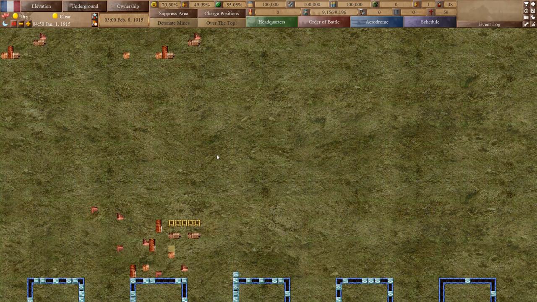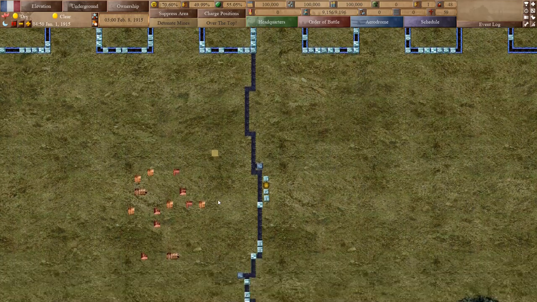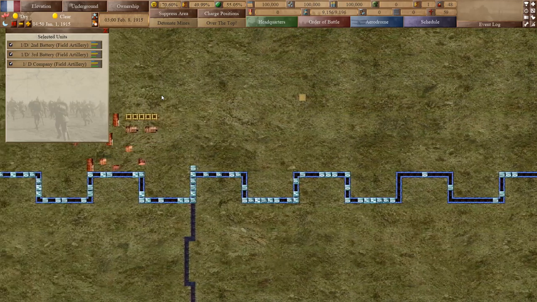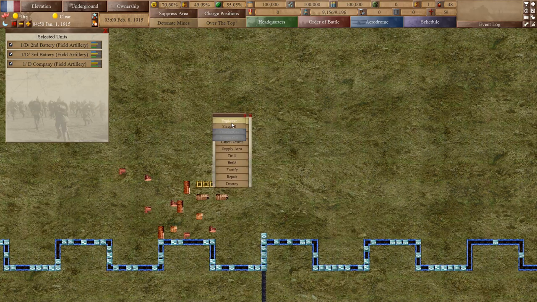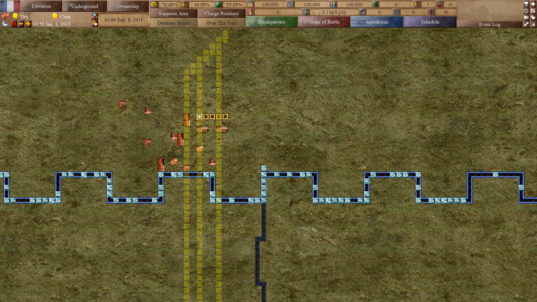Okay, let's pause. Okay, the enemy was somewhere here. We saw that. Why is there nothing in my event log? Crap, that was so quick. It was somewhere here. Somewhere here. Like area. Let's do explosive shells. Yeah, do that. So we do know the trenches are quite close. Alright, let's unpause that.